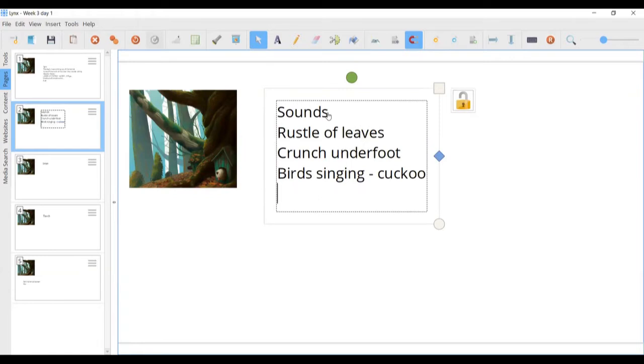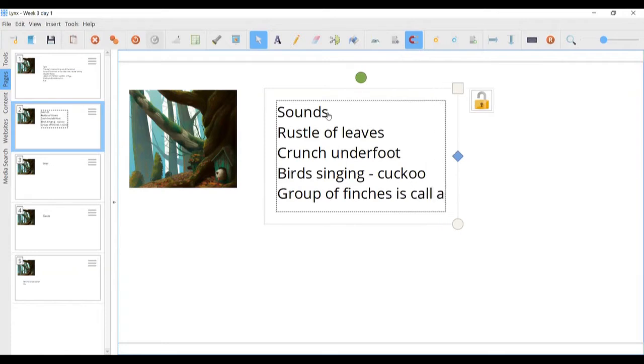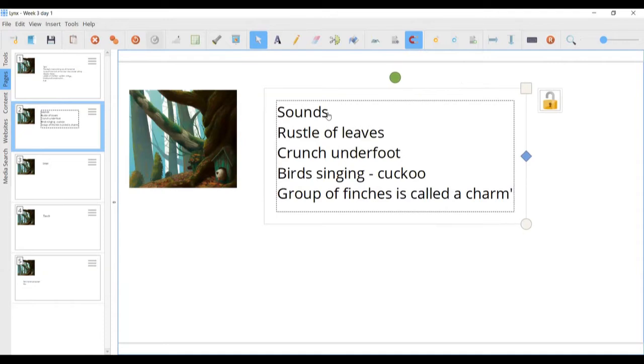It's a lovely thing for you all to know that a group of finches, which are beautiful tiny little birds, is called a charm of finches. So you could say the warble of the charm of finches. A beautiful sentence to use there.